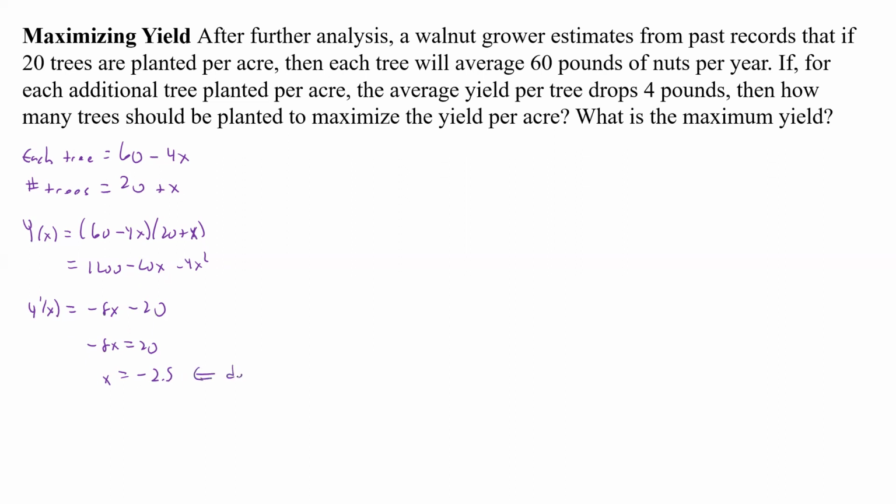So that does not make sense. Sometimes when you're doing this, things don't make sense, and that's our key here. But we can still take our second derivative. And what do we get? Well, that's going to be negative 8, and that's less than 0 for all x, as we've been seeing. And so therefore it's going to be a max.